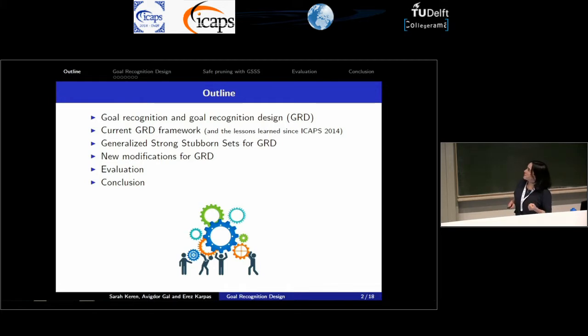And then I will show you new modifications that can be applied for GRD thanks to this formalism. And the second speaker actually was right to the point in that respect, so thank you. I don't have any relationship that I can think of to Daniel's talk, but 2 out of 3 is good enough. I'll give you a short explanation of our evaluation and some conclusions.